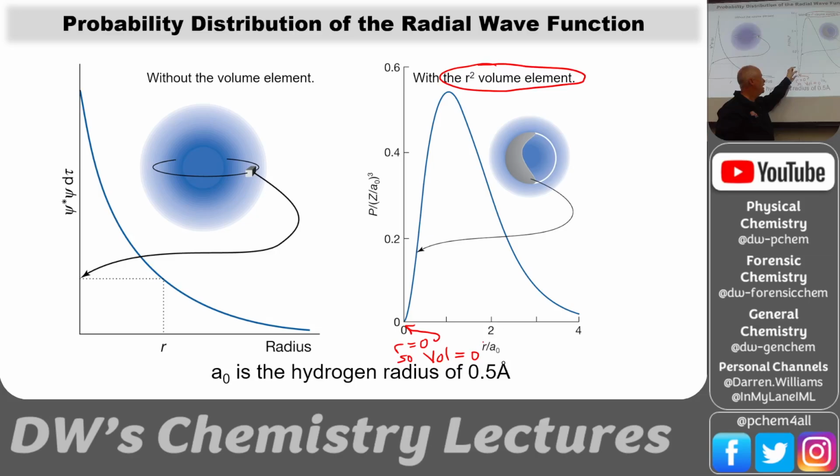but the volume element goes to 0 at the nucleus. And then the wave function, it's like a string. If you were to dangle a string like this, you could get it to move here, but if the string was infinitely long, the bottom of the string would never move. So you would move here dramatically because that's real close to where you're shaking it, but at the far end it would never move. And that's what these wave functions look like. In fact, you could model them with the functions of an oscillating string, where you're oscillating at one end but letting the other end hang. So they get more gradually sloped farther away from the nucleus.